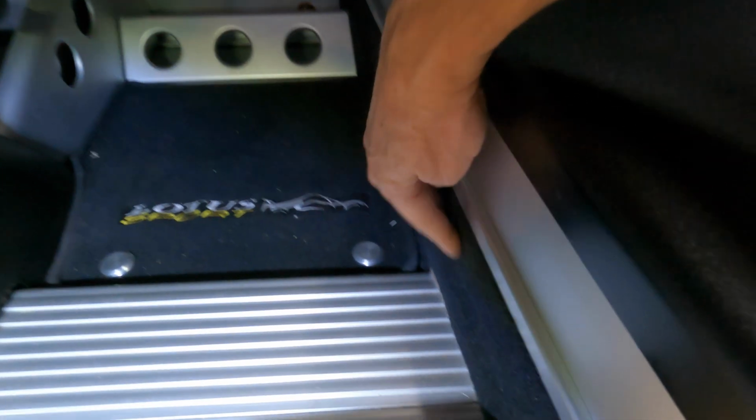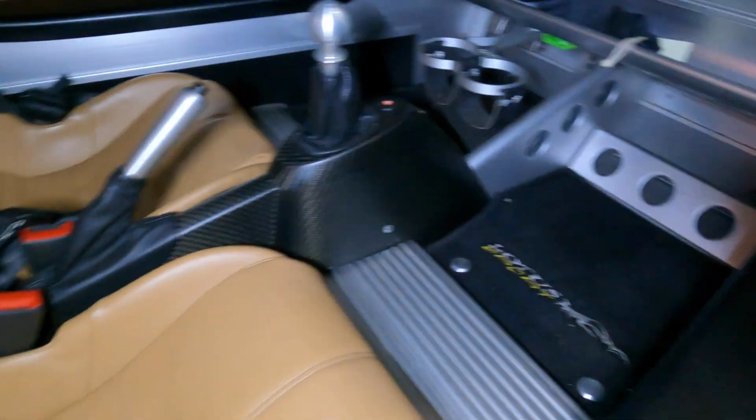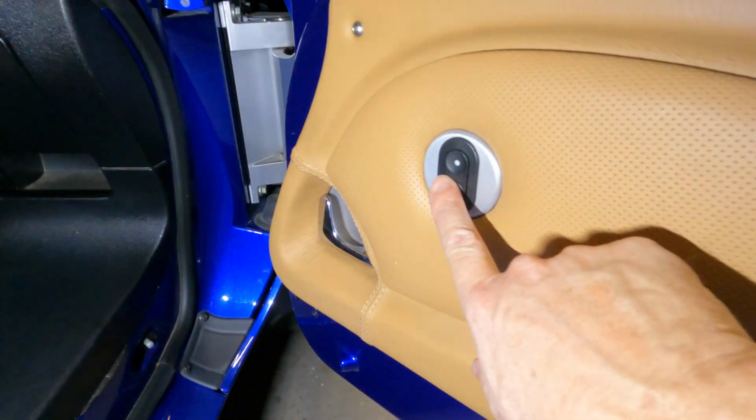A couple other little things. If you had the touring package, it came with carpeting along the side here and carpeting under the seats and behind on the firewall, which I don't know if you can really see there. But there's carpeting there, there's carpeting down underneath the seats as well. And it had some additional sound deadening, which still wasn't very much. The touring package also had power windows and the leather seats.